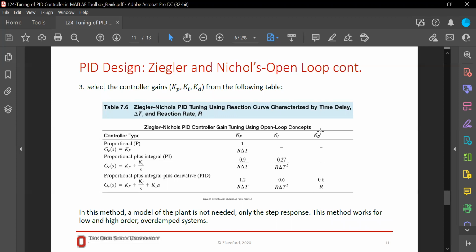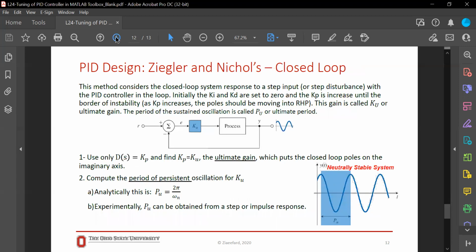So this depends on the response of your original system. If it looked like first order or if you didn't have a big overshoot, you can do this and use that. This is the open loop method. For the closed loop method, if the response didn't look like first order, you cannot use the open loop method, so you might be able to use the closed loop method. For the closed loop method, you put the controller in this loop, but you only assume it to be a P controller. So you give Ki and Kd 0. So you only have Kp, like a gain, right?